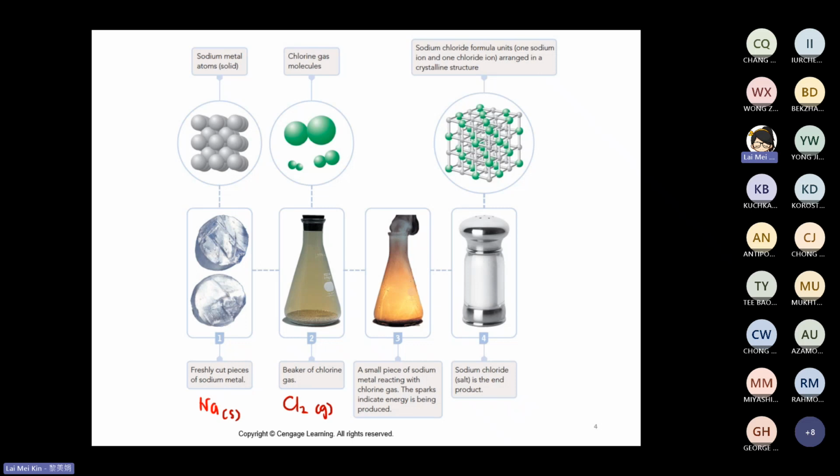Vigorously, it's going to jump. Not just oxidize, but it's going to jump very vigorously. So sodium metal, can you just eat it like that? No, you're going to die. What about chlorine gas? Can you just inhale chlorine gas? Also no, you're going to be toxicated and turn yellow. So both sodium and chlorine are very dangerous, very toxic. They can cause death. But when you mix them together, what is the substance that you form? Salt. A very safe substance. How does it happen?